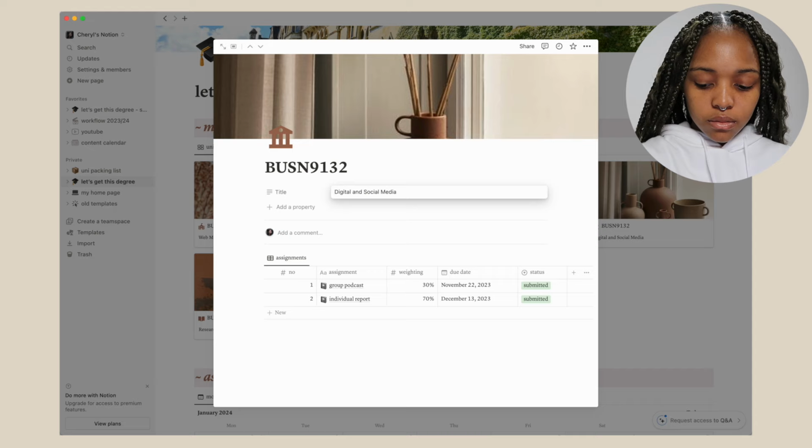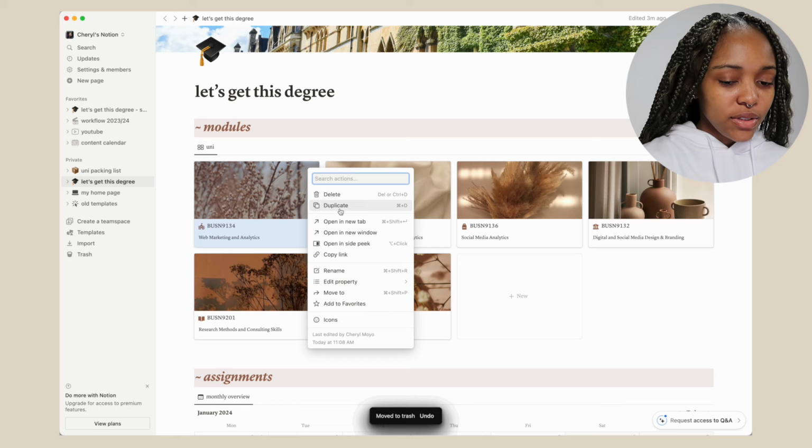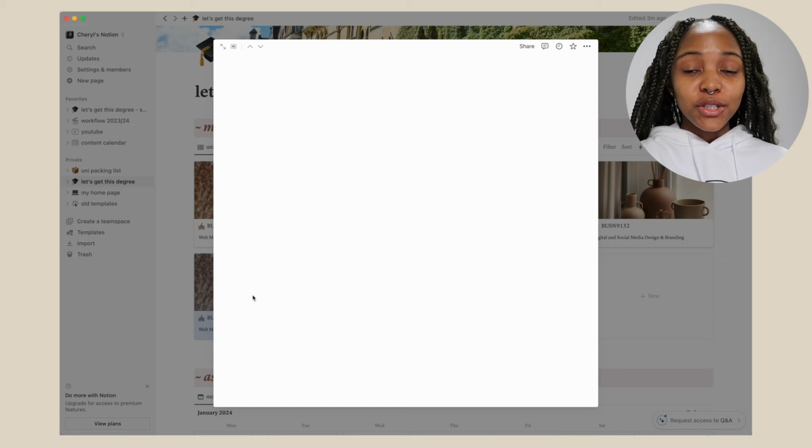Okay, so I do have one extra class. This research methods and consulting skills module is staying on from last semester, so I need to create a new one for this extra module. Let me duplicate one of these, make my life easier so that I don't have to redo my table.